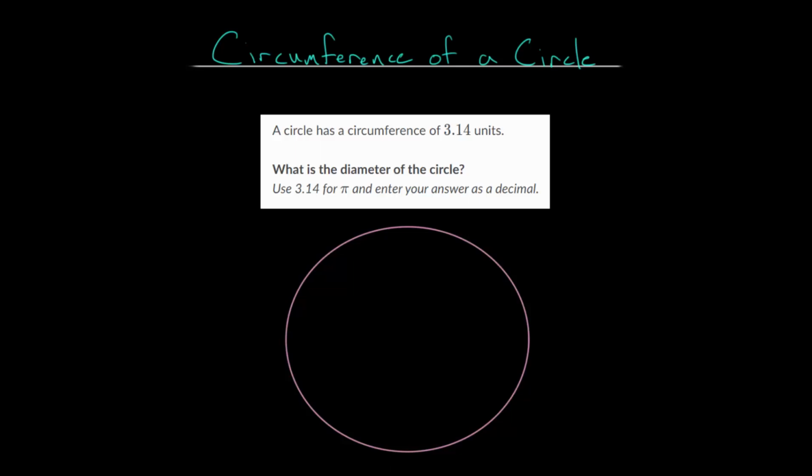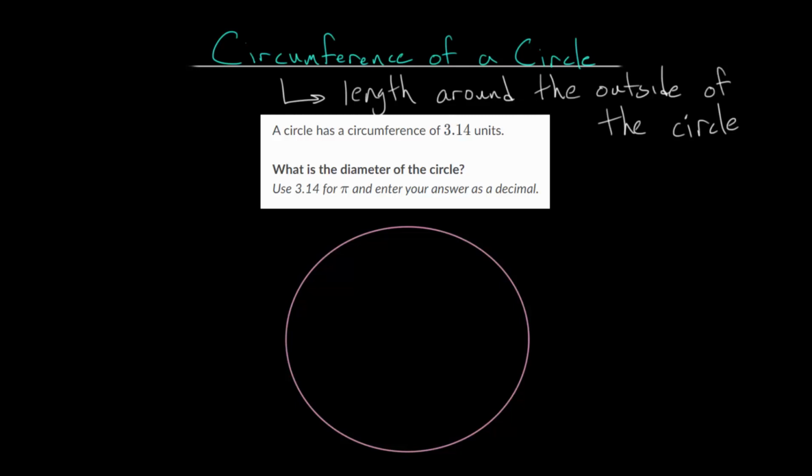In this video, I'd like to talk about the circumference of a circle. Now, circumference is essentially the word for the perimeter of a circle. Or in other words, it's the length around the outside of the circle. So let's write that down: the circumference is just the length around the outside of a circle.